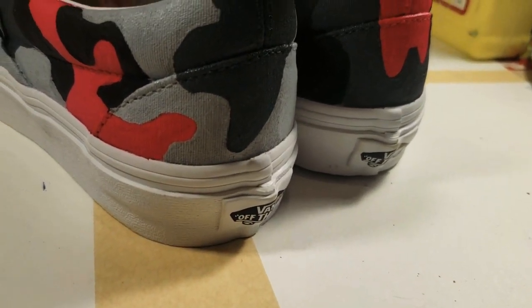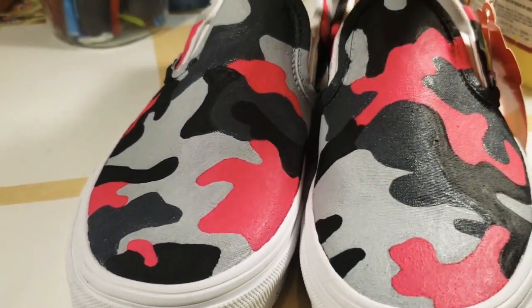And these are the complete pink, gray, and black camo custom Vans.